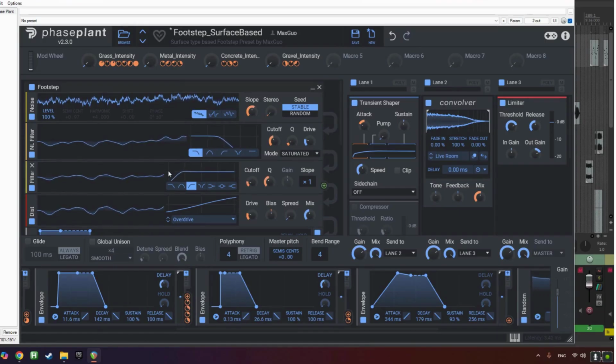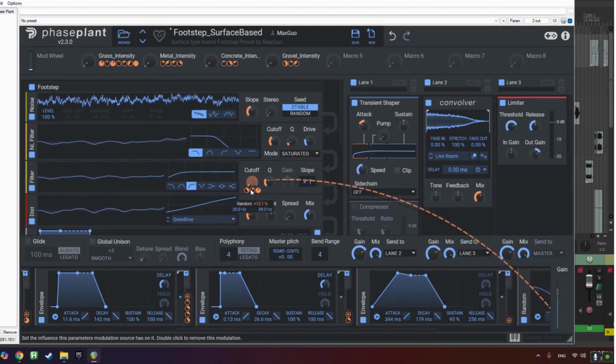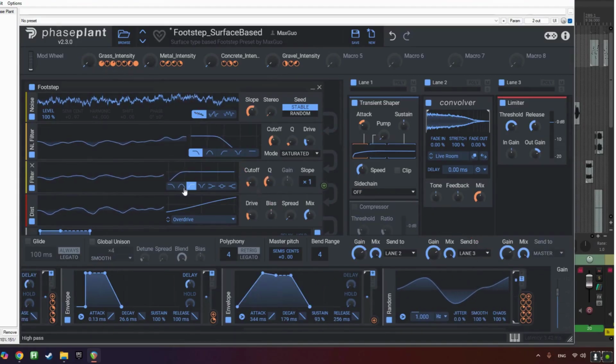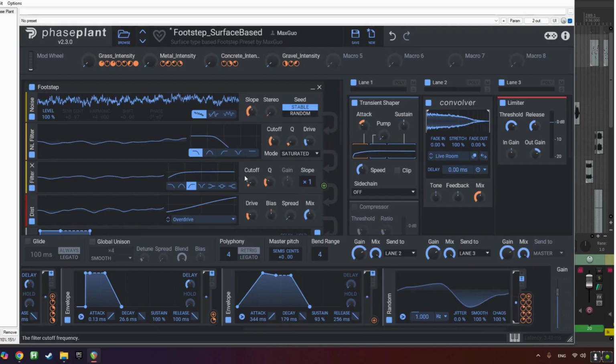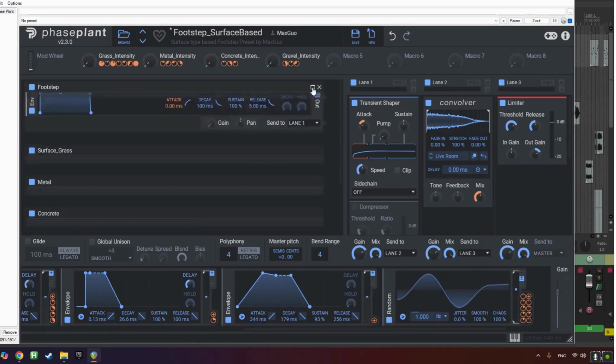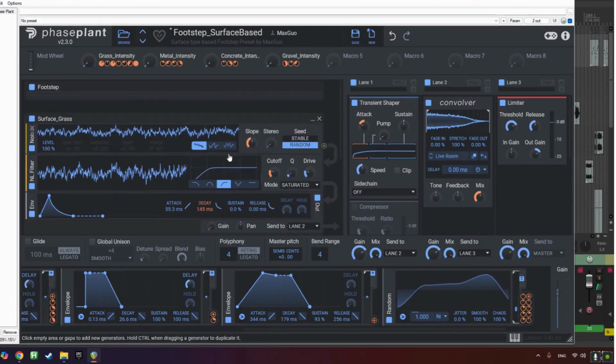The second filter moves the opposite way. It cuts off at the low end, acting like a high-pass filter. As the sound plays, it gives more of those high-end sounds. Finally, an overdrive caps the chain, with the drive subtle by default. As we know, all the knobs are changeable, so we can change parameters based on the different situations we face. And under that folder, I've got a surface grass folder.